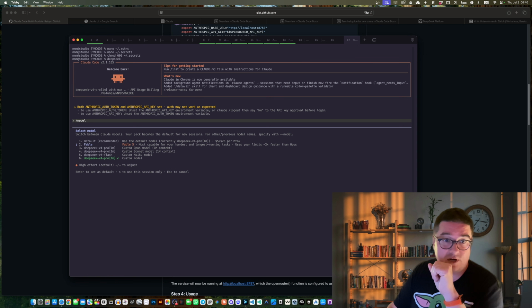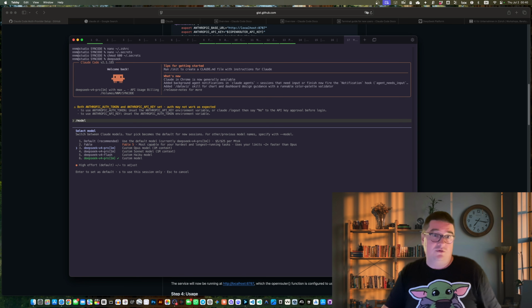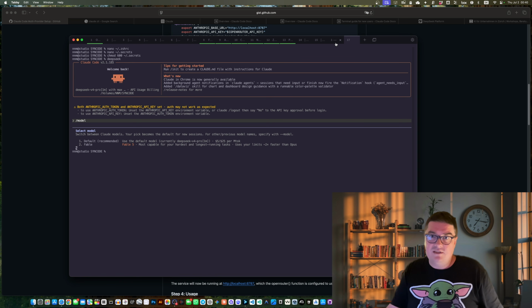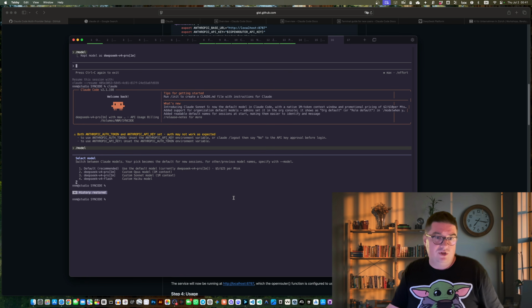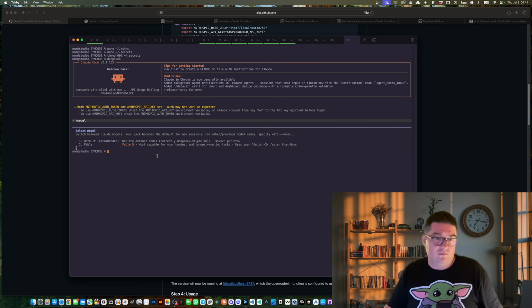Basically, I have not wired the Fable model, so that's why it's still showing Fable here. But I need to wire it to the V4 Pro as well. And you can just do it in the settings, as I've shown. So let's do it together. Because they just released Fable today. That's why I did not adjust it. So let's do it.